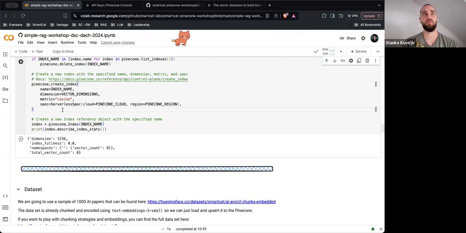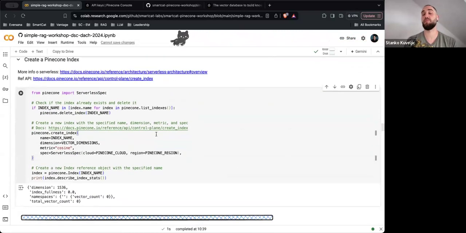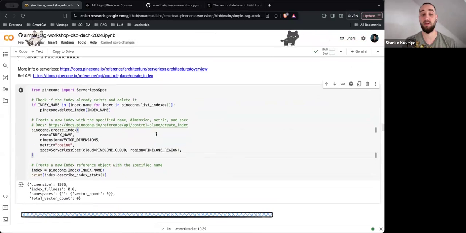Serverless is something relatively new, and they are more optimized, more scalable, and cheaper. This is not the scope of this tutorial, but for more information, you can find it here. Basically, what Pinecone did is they separated the storage from the compute and got better scalability.